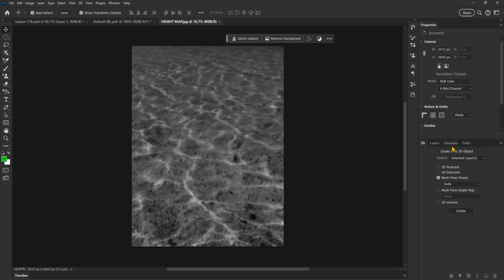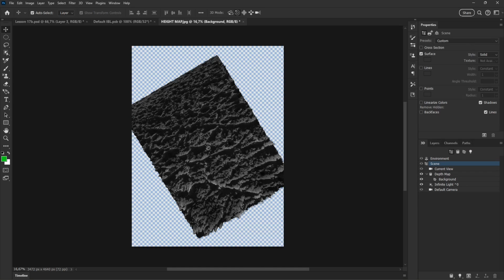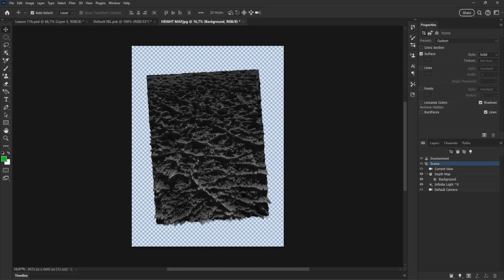And also with this, we can create another type of 3D object. Going here to mesh from that map, let's make this a solid extrusion. And so let's create. It's going to create a really heavy 3D object. Now the white will be the more extruded part, the black the less extruded. This is how a height map works. And this is also the effect that you get when you apply this on a 3D model. It's gonna extrude and create a fake 3D extrusion. Well, this is an actual 3D extrusion, so this is pretty heavy. And you can use this also in other 3D software.